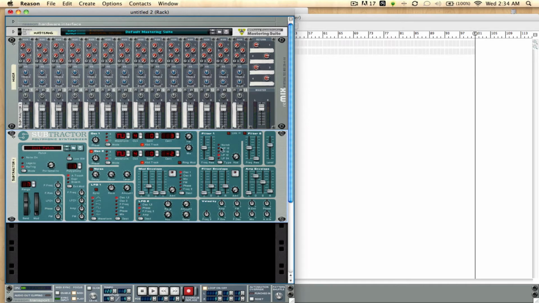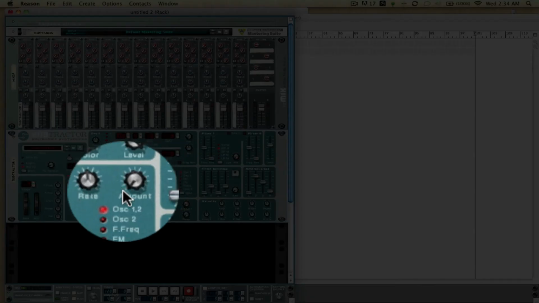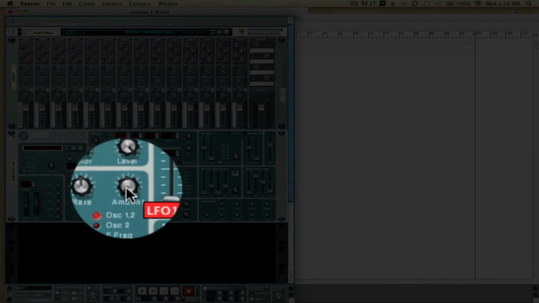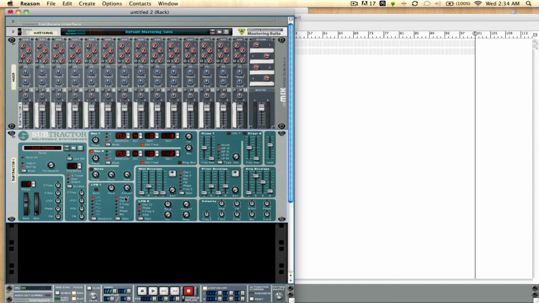What I can do as another option is edit my mapping for the filter frequency over here and change it. I would recommend changing it to the high pass filter, but you don't have to. You can do whatever you'd like. And then make sure that your LFO is on. So go all the way up there. And now if you play something, it'll kind of sound something like what I showed you before.